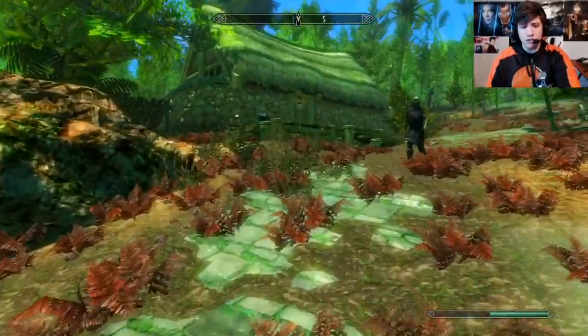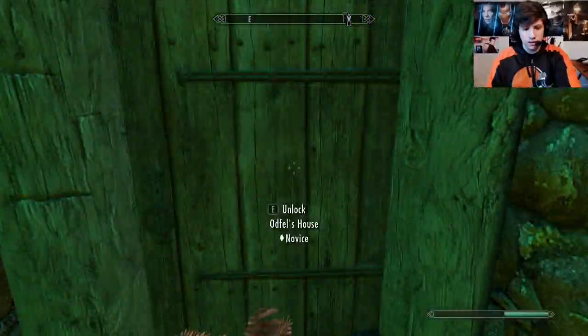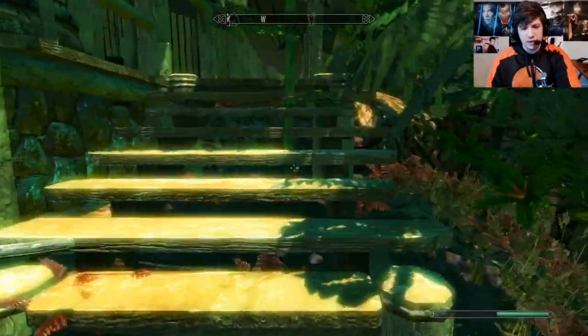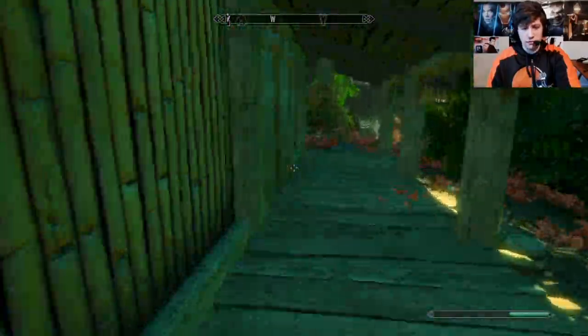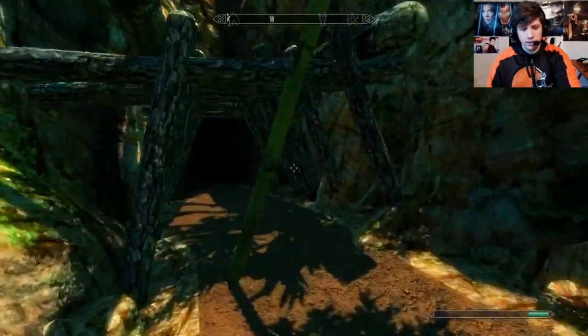Literally, it makes everything look so new and different. I wonder if the inside of the houses look different. Maybe I can go inside one. Darn it, it's locked. I wonder if the inside of a cave looks different. So many things that I could test. How about the inside of this cave? Can I go in here?